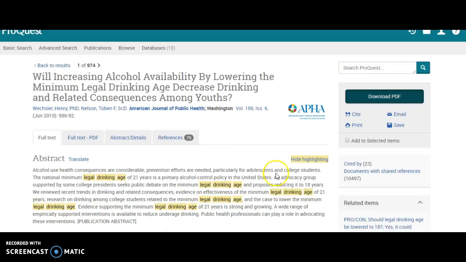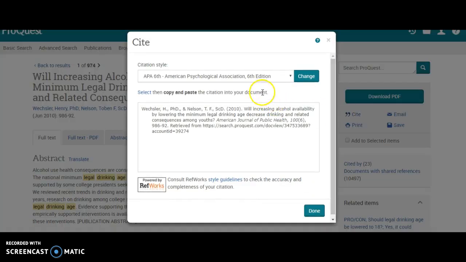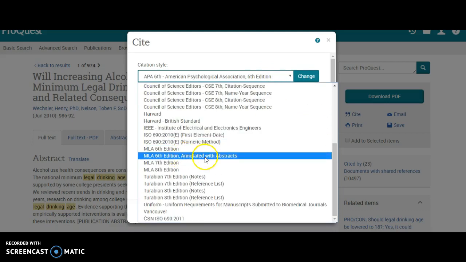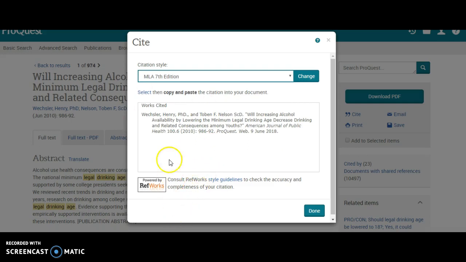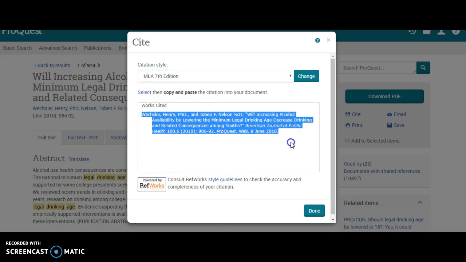Another beautiful thing about ProQuest is that you can cite here. So I'll hit Cite, and I'll go find MLA 7th. Remember the rule, if you choose to use 8th, you have to be consistent with it. 7th is what is in our textbook, so I think it's just easier to stick with that. This is the citation, and so on my Word document, I would literally just take this, copy, and paste that over to my Word document as I'm working on this draft.